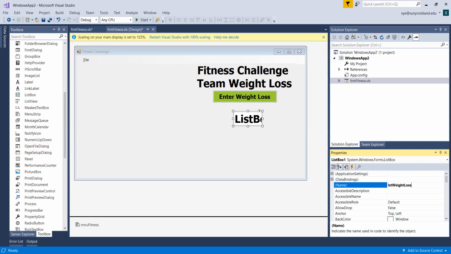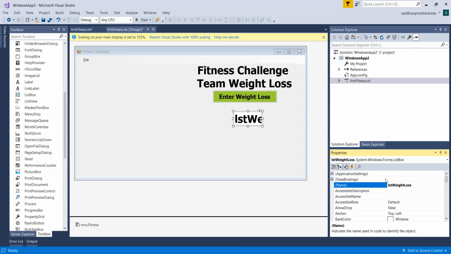LST, not one ST, LST weight loss. You change the name of this list box from ListBox1, which is the default, to LST weight loss. Change it, click here.